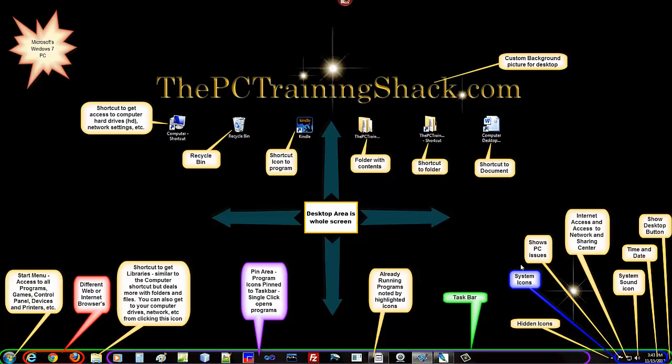One bit of advice I do have for you though is before you go downloading any type of attachments, make sure that you have some sort of antivirus on your system. There are plenty of free antiviruses out there. You can get Avast, you can get AVG, etc. Just do a search on Google for free antivirus. Make sure you get it loaded up on your system before you do any attachment downloading. Attachments frequently will have viruses, so once you download those, you have possibly infected your system with that virus.